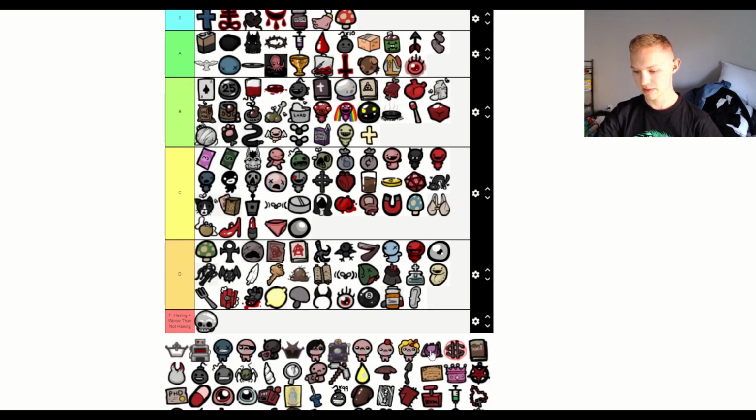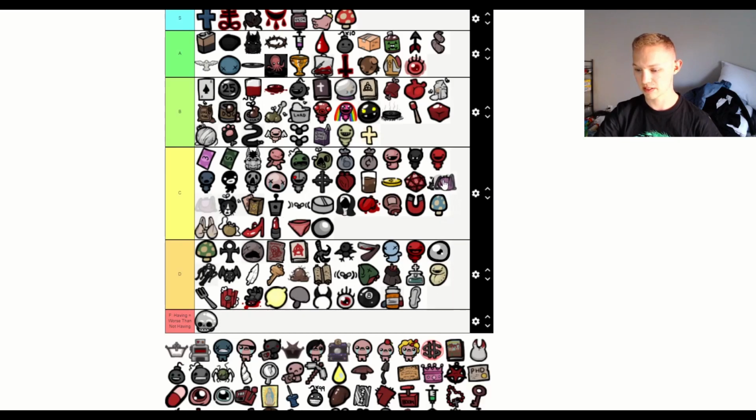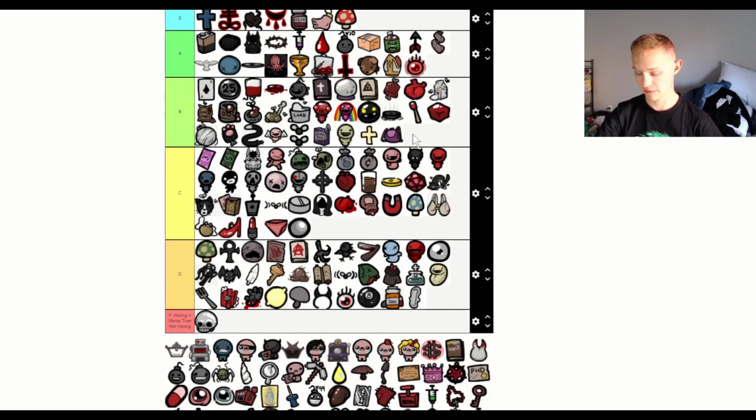Mom's Purse gives you the ability to have 2 trinkets. If you have no trinkets, it's useless. If you don't have 2 trinkets, it's also useless. But finding 2 trinkets isn't that difficult. So Mom's Purse, I'm okay with putting that in the B tier.